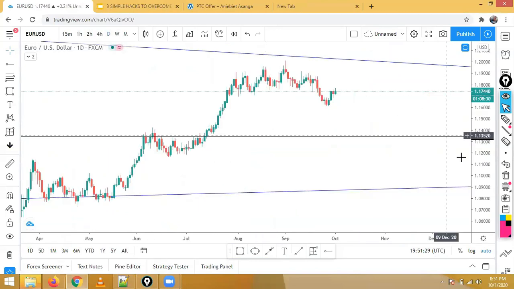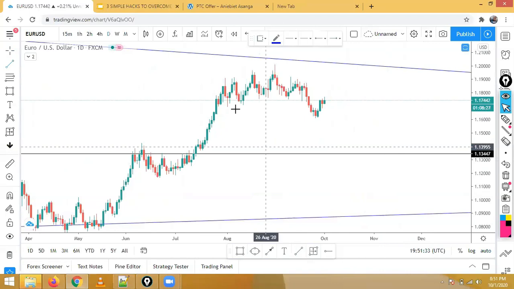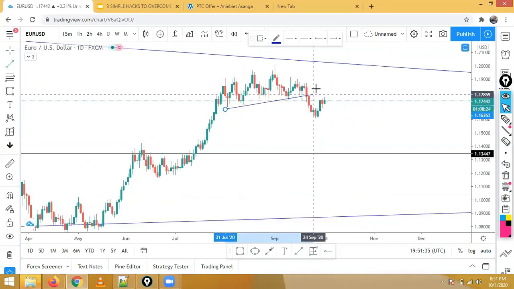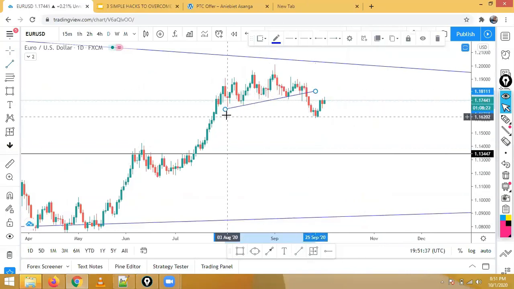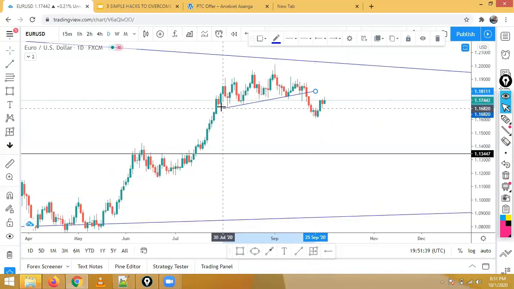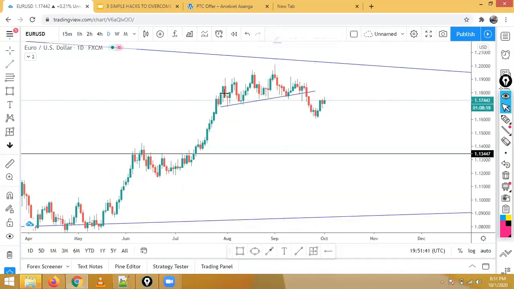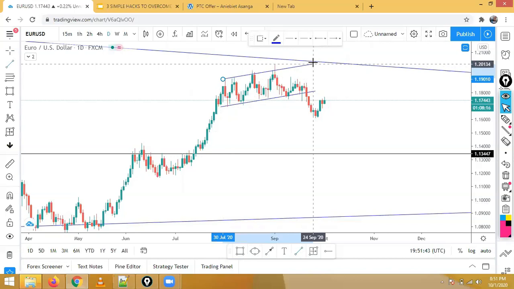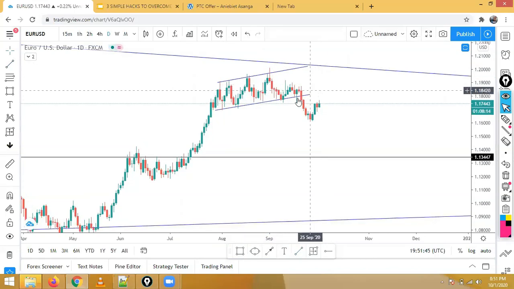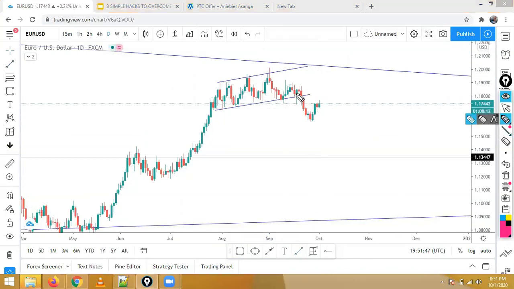So for those who have been following me, I posted something like this weeks ago. That should be 2 or 3 weeks ago. I posted it on Facebook, even on the Telegram channel, something like this. I said price is carving an ending diagonal, and we were waiting for it to break lower, and price did just that, broke lower, and this is a corrective move. So we need to wait and see that correction finish.